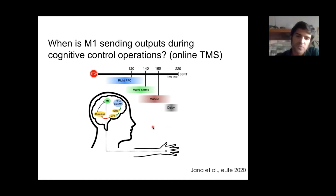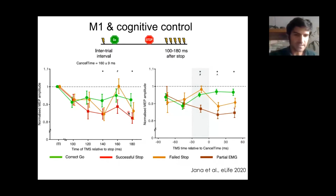So we want to know at what specific time this motor area is engaged in this last cortical output to generate a muscle movement. And this has been shown elegantly recently. There are a few other studies doing a similar approach where they have a go and a stop signal, one after the other with varying delays. And you can apply pulses 100 milliseconds after the stop signal and covering up to whatever length of pulses you want to test. More or less, people at the beginning didn't know when the stop process was occurring. So the first study tried one pulse at 100 milliseconds, then other studies tried later, and then this study has tried a few pulses.